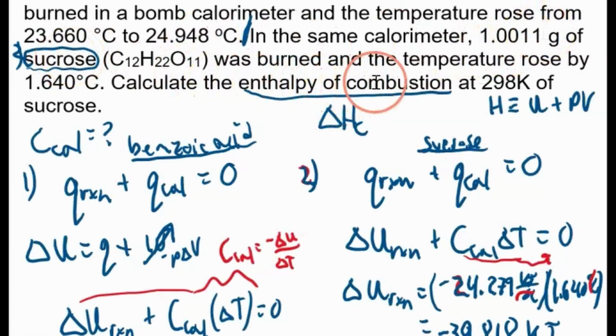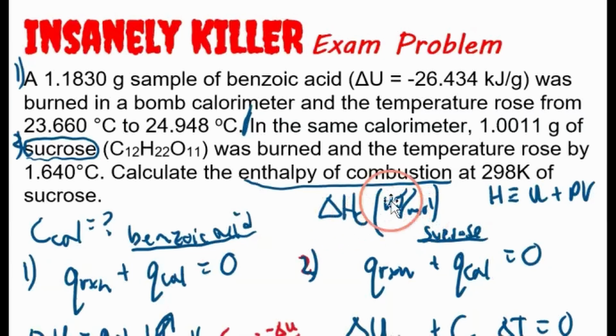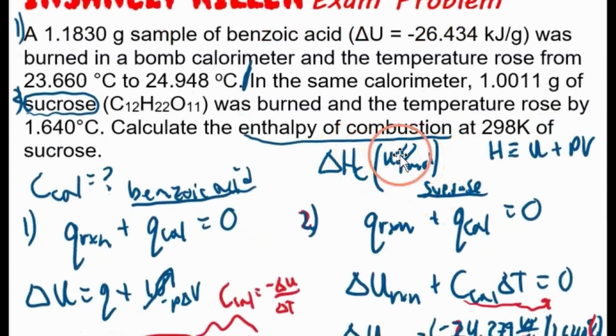And we want the enthalpy of combustion. Now, it doesn't say it here, and it should in the question to help you, but if it doesn't say it, this is really per mole. So this is usually in kilojoules per mole. In this question, the students just have to know that. That's what you look up on tables. It's quoted in tables in kilojoules per mole, so that's what we're going to calculate it in.